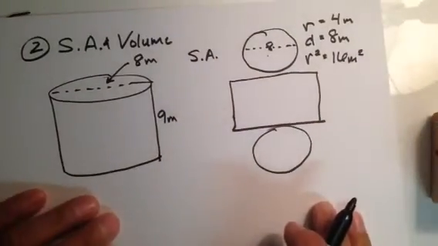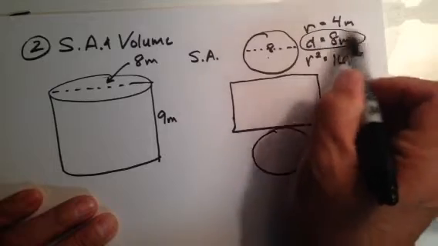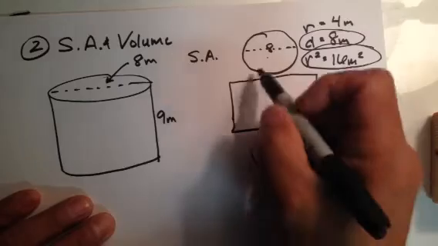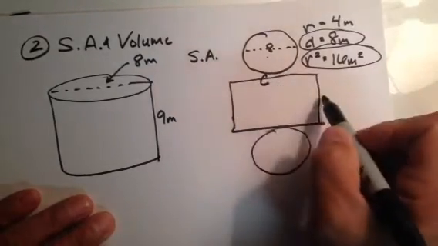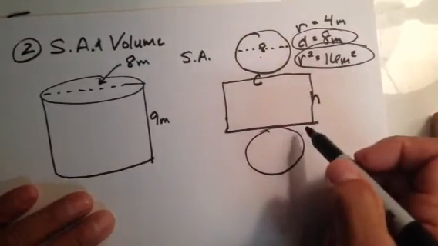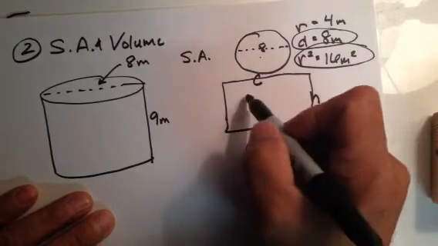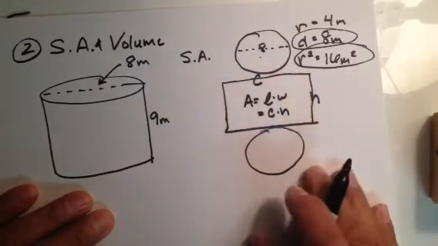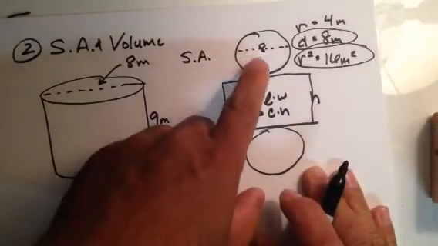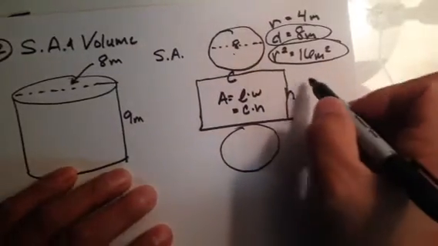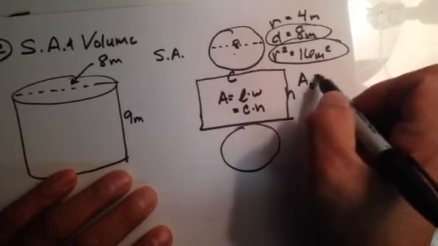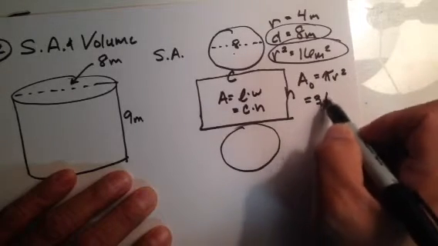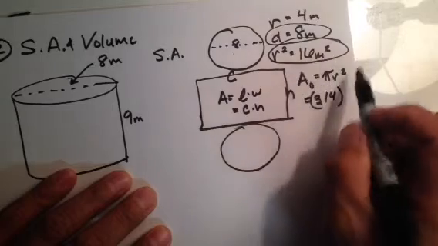So we got the two things that we need for circumference and area of a circle. Now here, this is the circumference, and this one is the height. Alright, so in order to find the area of this, length times width, we need to know circumference times the height. So let's start off with the area of the circle first. So area of a circle is equal to pi r squared. So if we did that, that's 3.14 times r squared, which is 16.